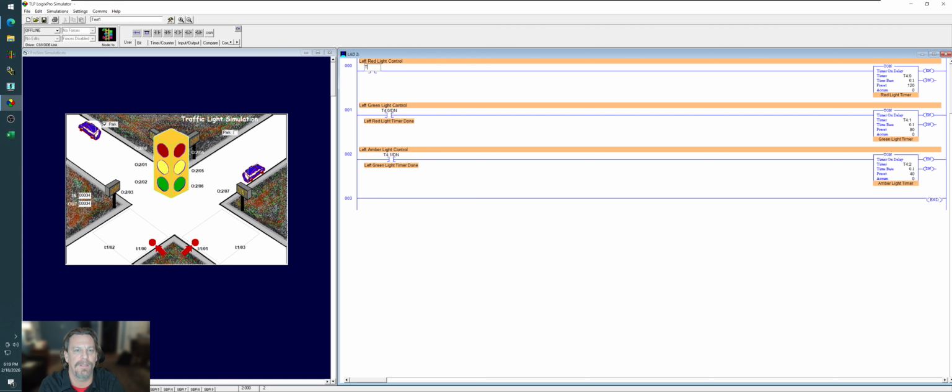So we'll go T42 slash DN. And that is going to be our left amber light timer done. Done. And let's put left on these guys.